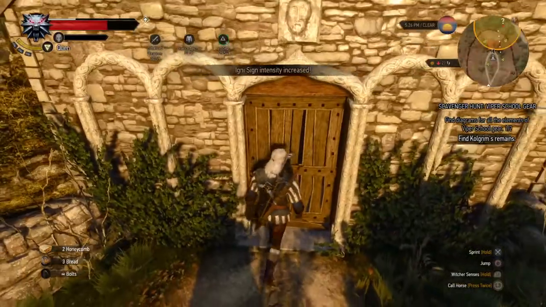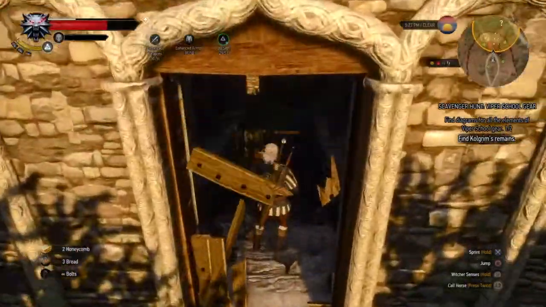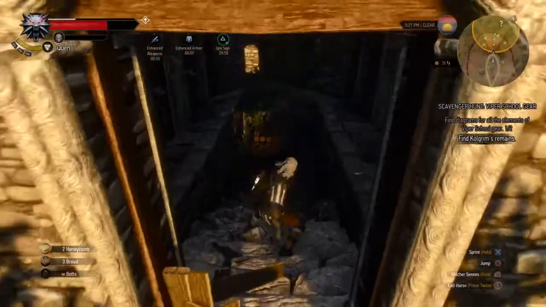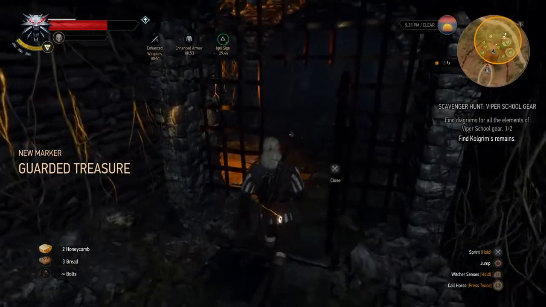Okay, let's get Quinn ready. Okay, oh, we know we gotta get Ard. Boom, blast the door down. Okay, now get Quinn. We got a crypt here. Dungeon.